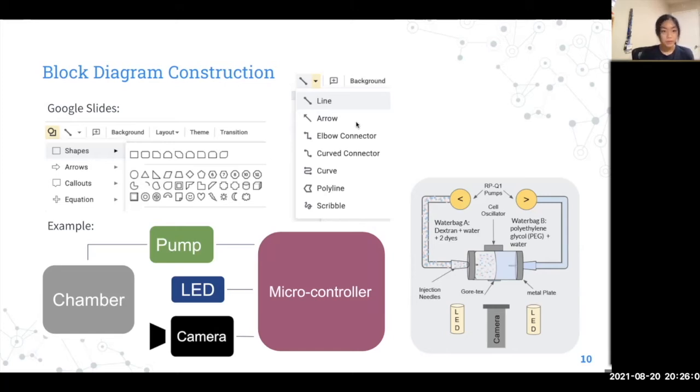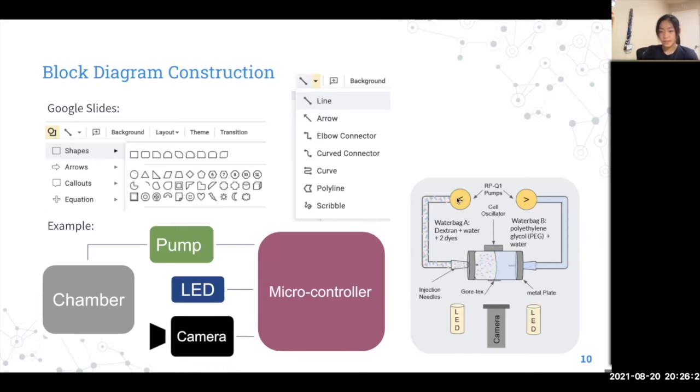And so that would be what your block diagram would look like. And another example is here. If you want a more 2D representation, this is too abstract. Often, if you just look at this by itself, you're not really going to get what's going on. So if you want to create something else with Google Slides, more complicated shapes, you can make something like this.